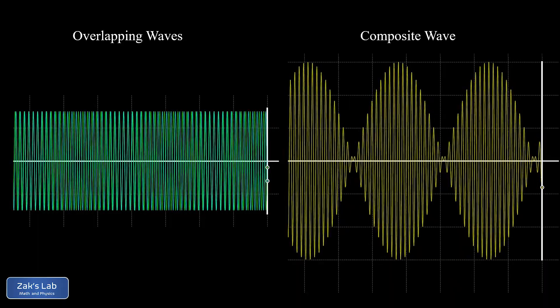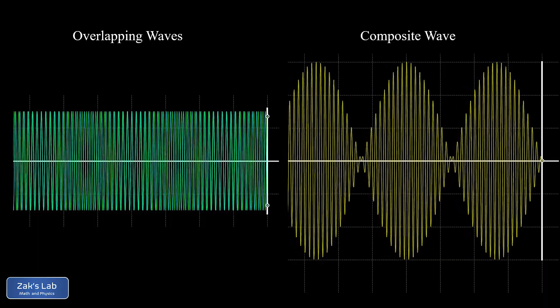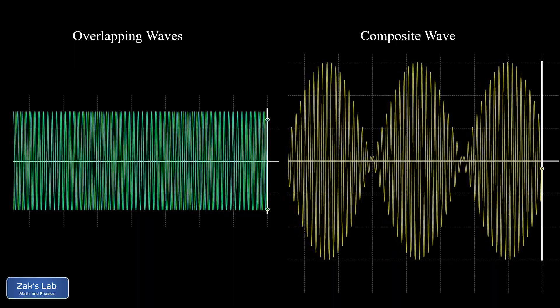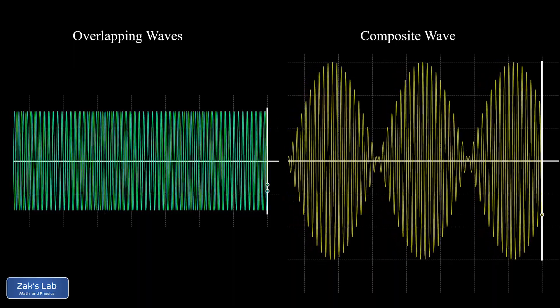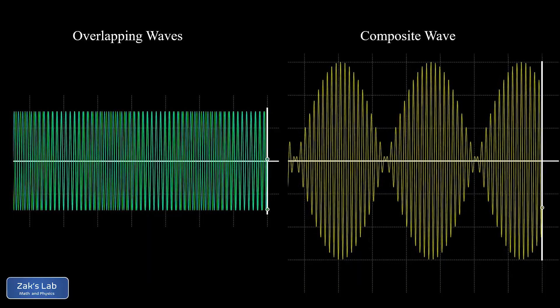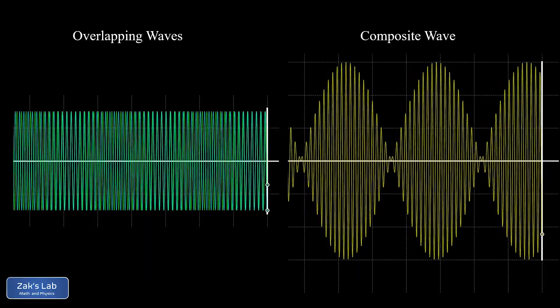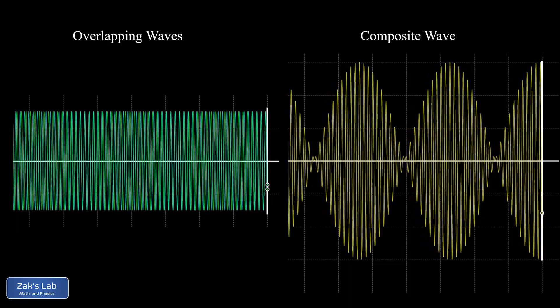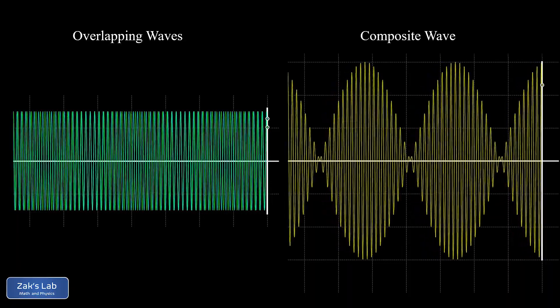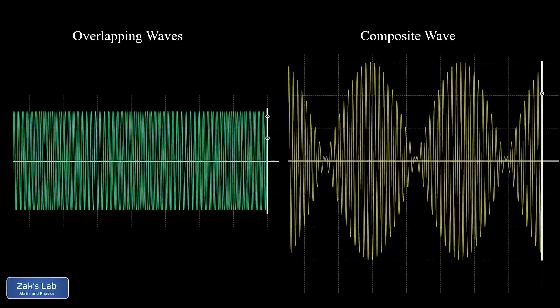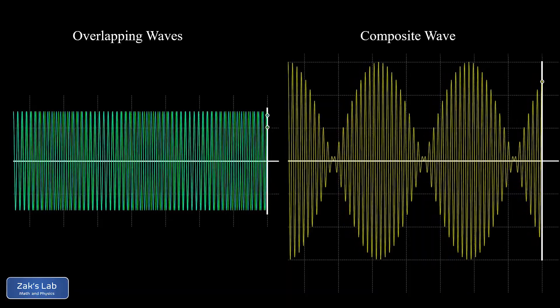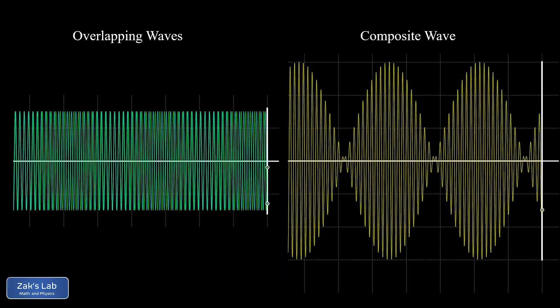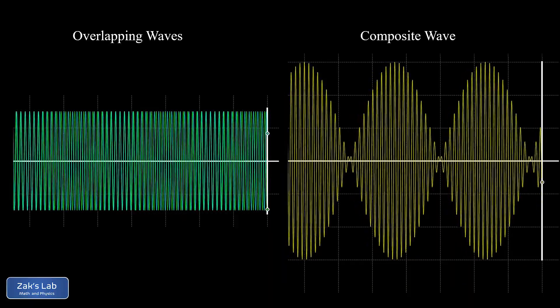If we watch the markers for the individual waves as they arrive at the eardrum, we see that they're out of phase with each other at first, one reaching a maximum as the other reaches a minimum. Then they gradually start to catch up and get closer and closer to being in phase with each other. Now they're just about perfectly in phase, which means we would be hearing just about the loudest tone. And again, they start to drift out of phase, and we eventually get to a dead spot where the tone is suppressed by destructive interference again.